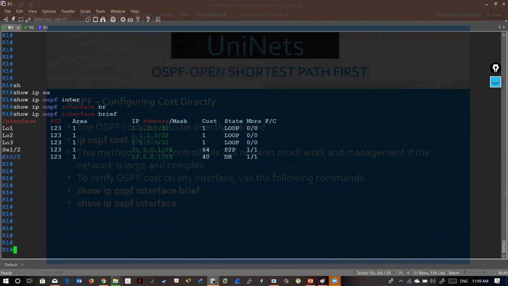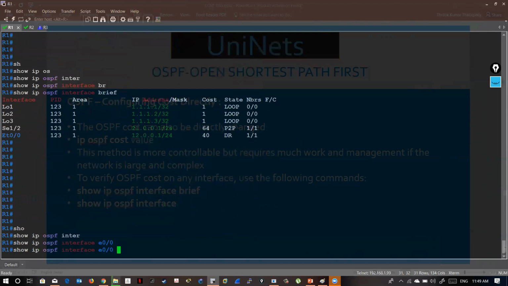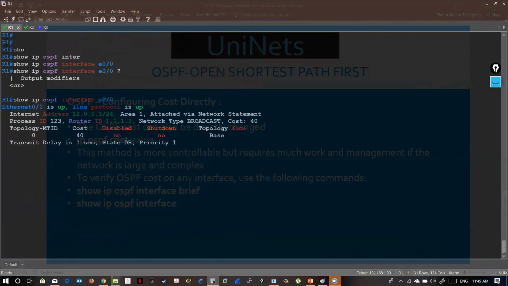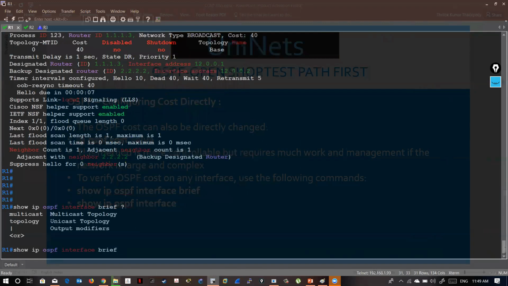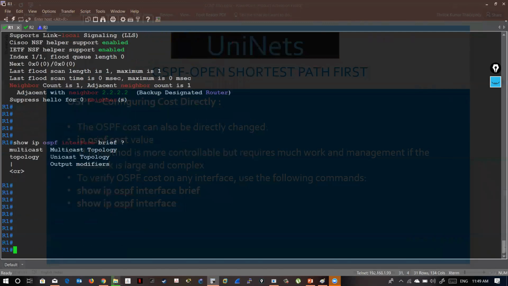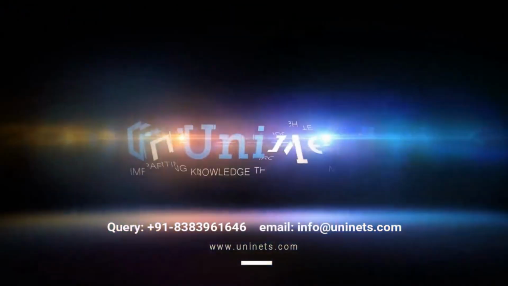And if you want to get in detail, show ip ospf interface with a particular interface will also show you this, only for that particular interface. So this is how you can check the interface cost.